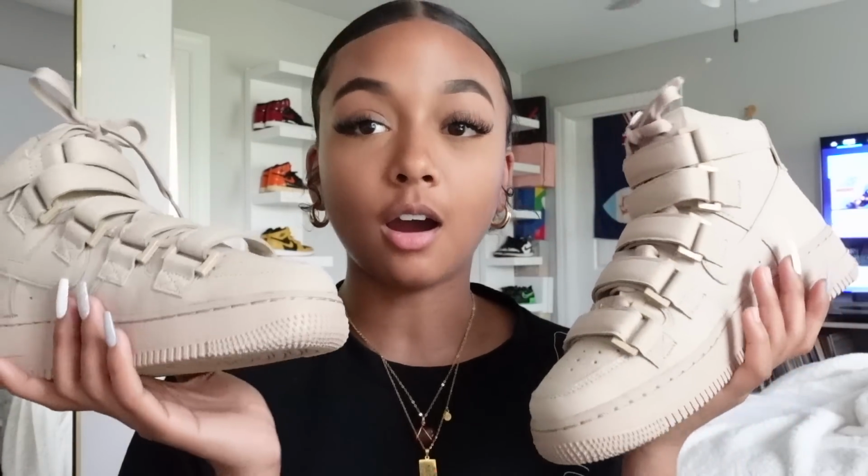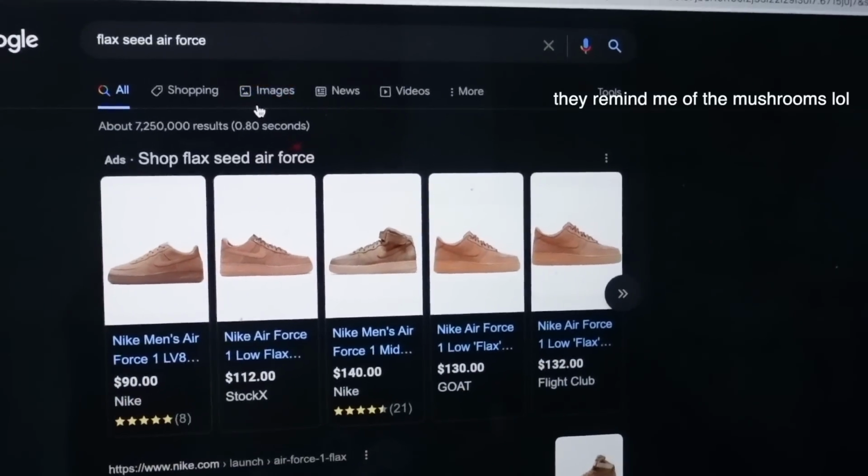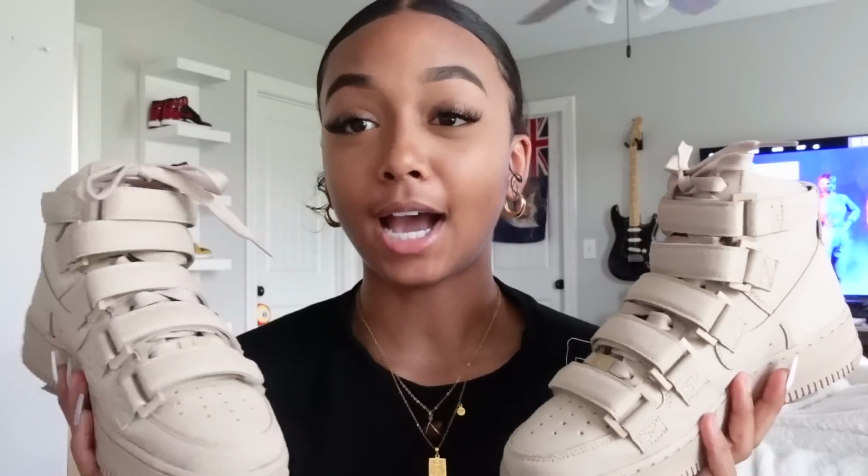But these are sick. I don't know if you guys remember back in the whole sneaker world, bro. If I say this and no one can relate, I'm gonna be mad. Don't you remember when there were so many flaxseed? Why were they called flaxseed? Wait, let me find this, bro. Literally, do you guys remember this shoe? For some reason, it was so hard. But yeah, I think these are pretty cool.